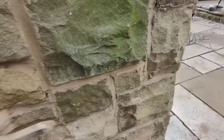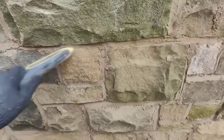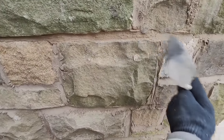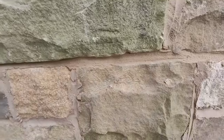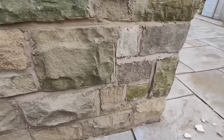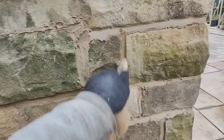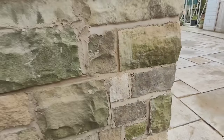Right, it's a two-man job, so I need to get it right. So I'll get back to you in a minute. I've ended up using a wire brush because it's super, super tough. I like to catch it before the wire brush, but you know. It's been that bad this weather, so you give it something like that, and then you soft brush it, and then it leaves a decent joint. There's a few bits, so I'm going to have to refill though. It's because we did it in rain, it just makes everything hard work, doesn't it? Then you miss things, it's just a nightmare. You can get this in though, look. It's a lot easier and that gives it a lot better finish. She's going to need jet washing though to get all the green off so it matches the rest.